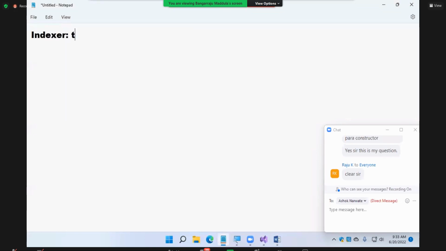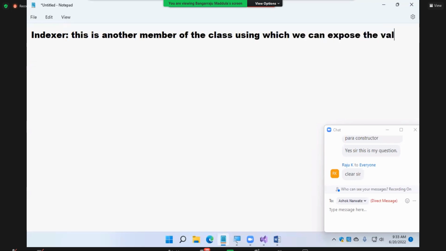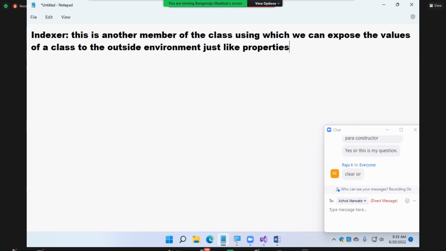Indexer. This is another member of the class, using which we can expose the values of a class to the outside environment, just like properties.